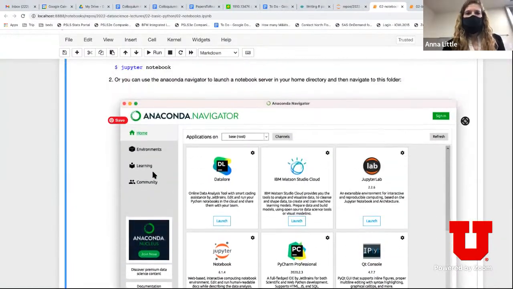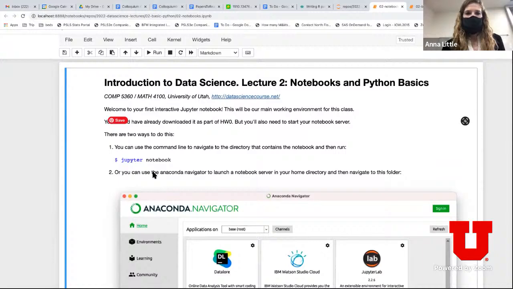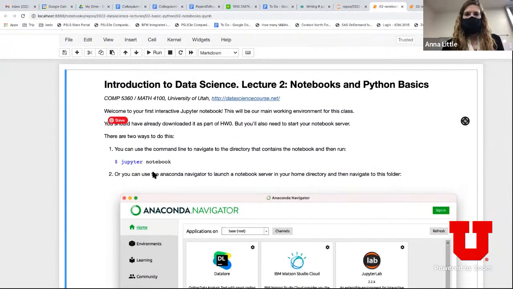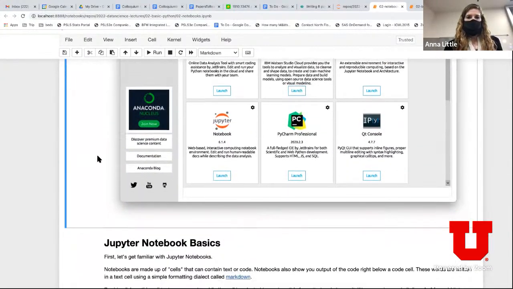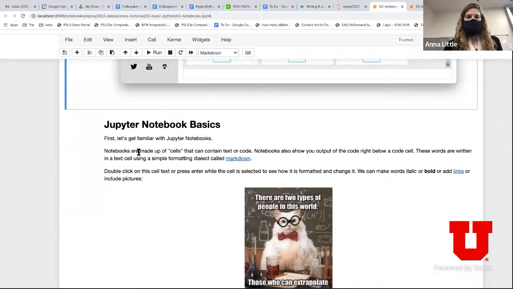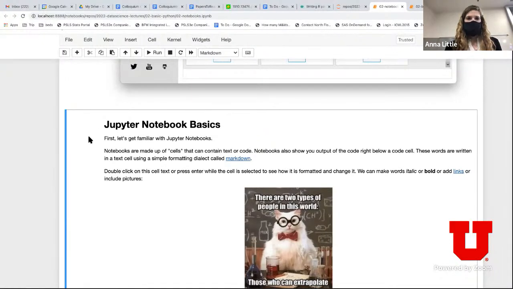And now that we're in here, you can see a Jupyter Notebook is comprised of different cells or blocks. So let's get a little familiar here. If I click on this, you'll notice it changing where it's highlighted from one block to another block. So Jupyter Notebooks are made up of cells, and these cells can contain text or code.